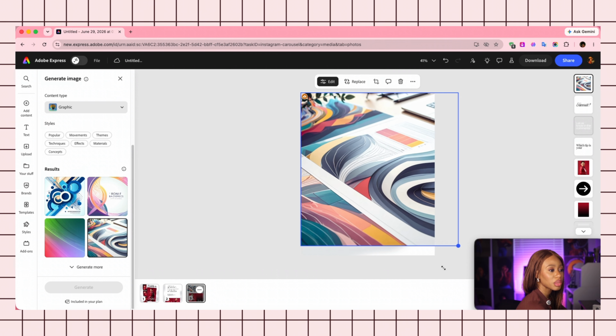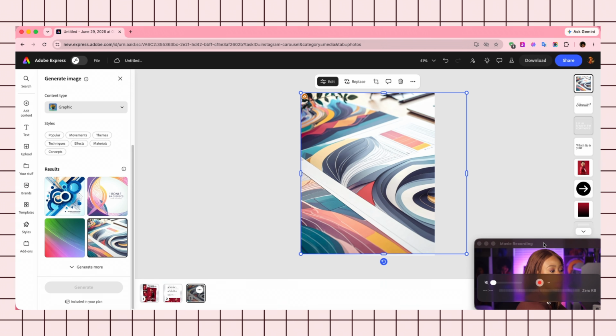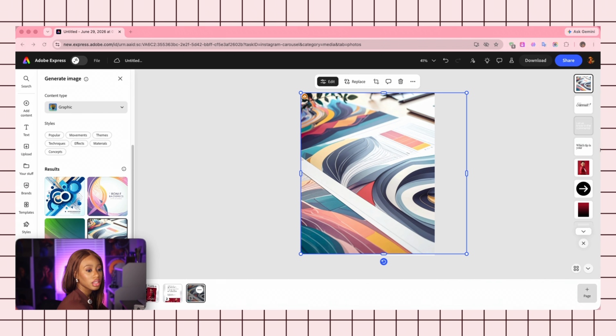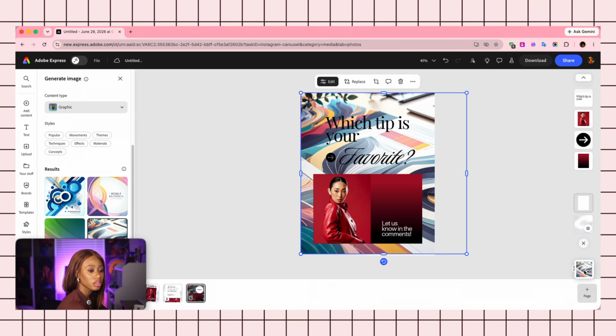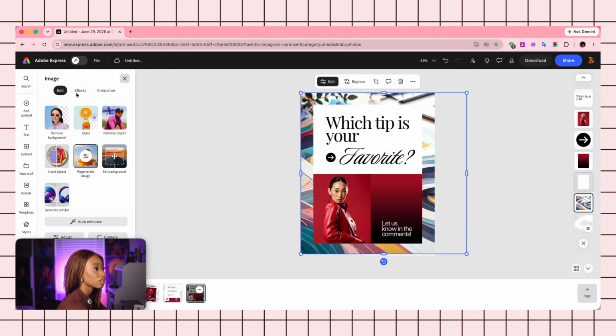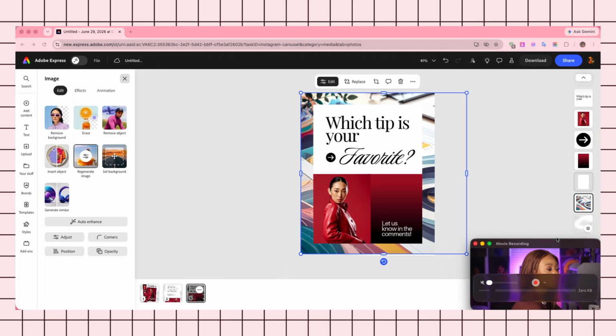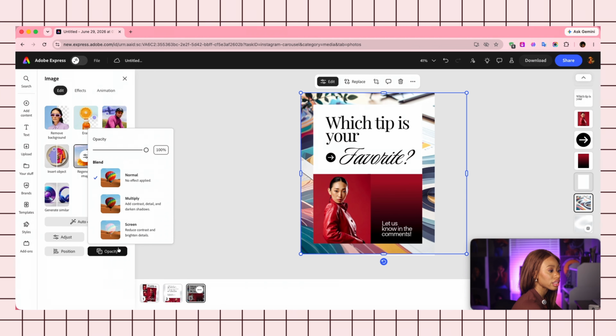So we can possibly just enlarge it and take it all the way to the back in our layers panel. Then what I like to do is click on this and turn down the opacity.